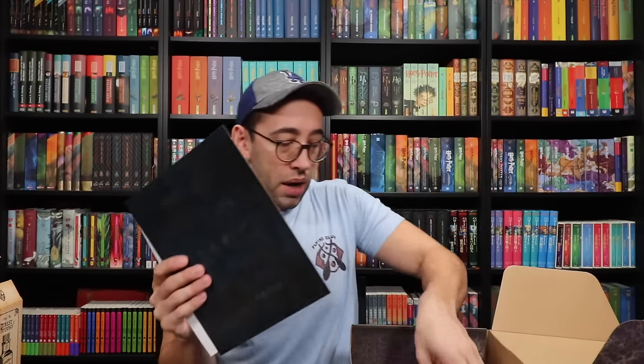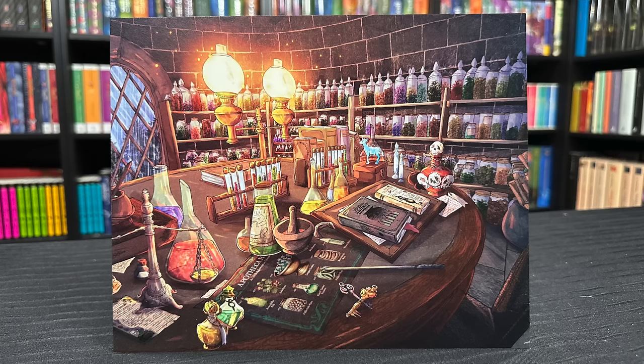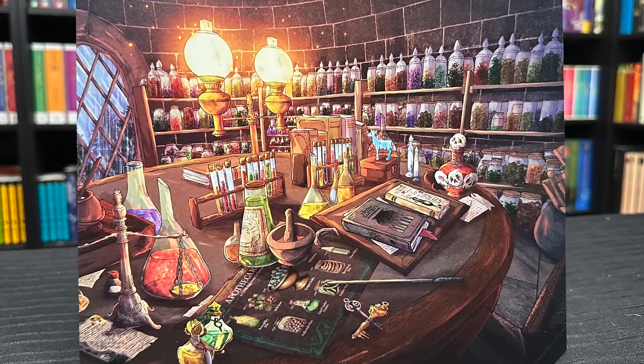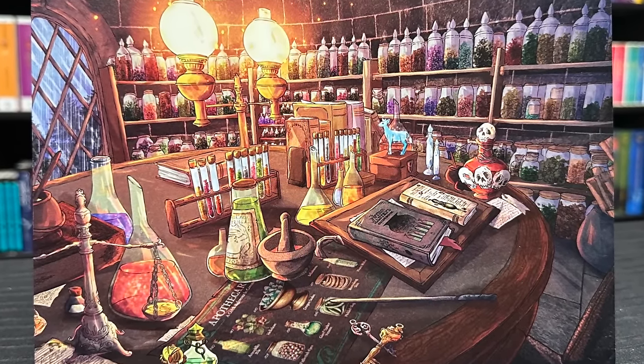We have some prints in here as well as the cheat sheet. We have this lovely print artwork showing the potions classroom — look at all those potion ingredients on the wall. One of the things I love about the Wizarding Trunk is they have little Easter eggs in their artwork. So we have the scales, the swelling solution, the book box, the Draft of the Living Death, the little Patronus, and the memory vial — very, very fun. Everything, or almost everything, is included in this artwork.